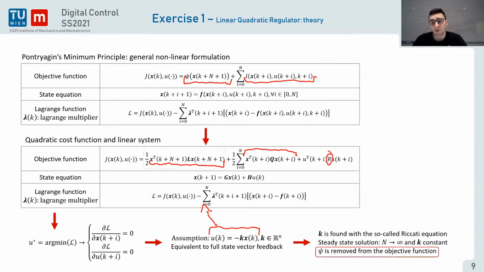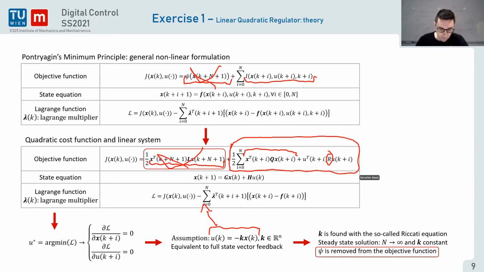And so to do that, we can formulate the so-called Riccati equation. You get all the details in the lecture notes. We're going to look only at the steady state solution. Steady state solution means that n is taken as infinity, and so this is never reached. So basically I can remove this term. It's not useful anymore, and I'm only considering this term here. I'm only minimizing this, so even the 1/2 is not really relevant. You can remove it. It's the same minimization in the end.